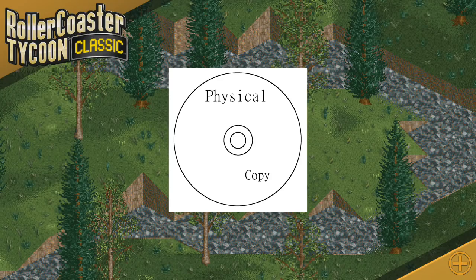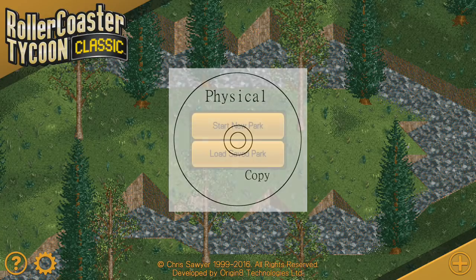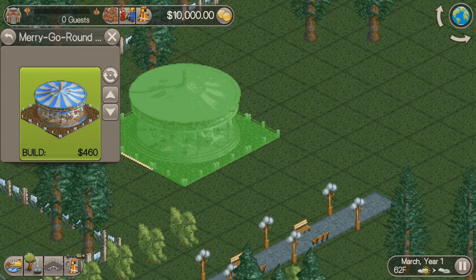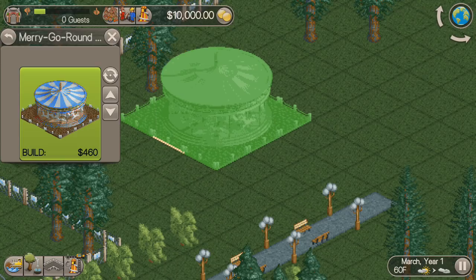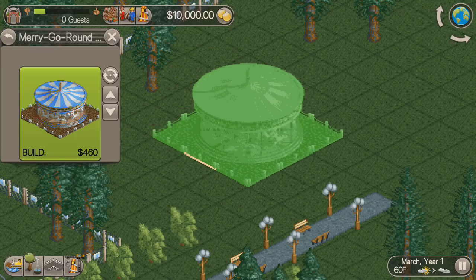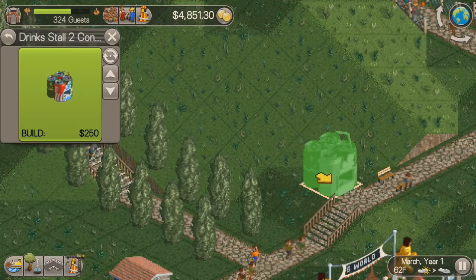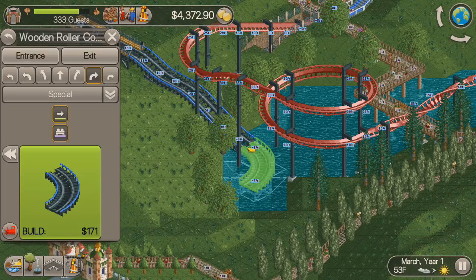Welcome to Physical Copy. Today we review Roller Coaster Tycoon Classic. So for those of you who are out of the loop, Roller Coaster Tycoon is a game in which you are tasked with managing a theme park, from building rides, concession stands, and of course, roller coasters.